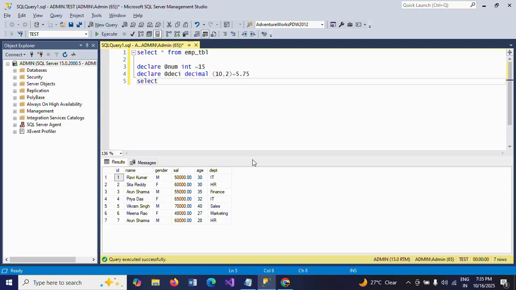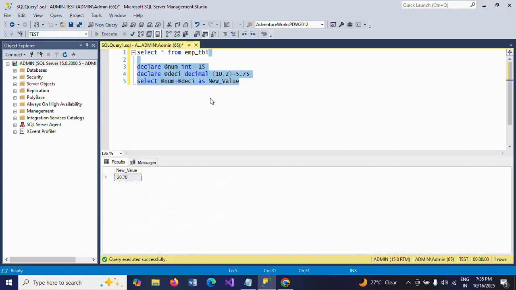Now I want to add these two variables, @num plus @dec, as new value, which is my alias column name. Now if you execute this one, it will convert and add the two variables automatically.